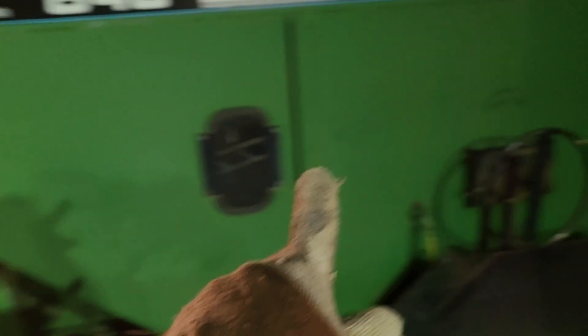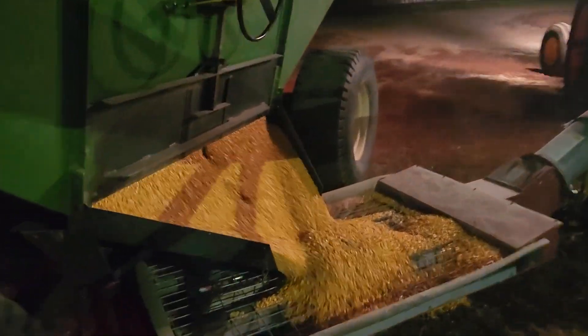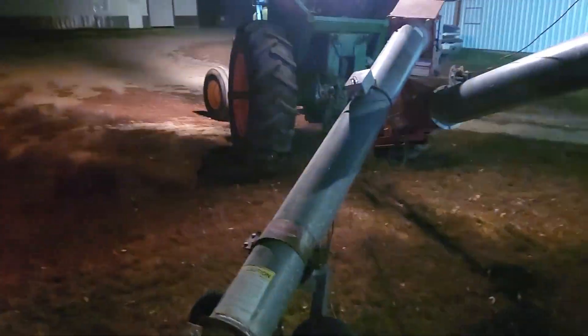The wet corn out of the field is in these wagons. We've got four wagons like this — this is just two of them. The front one is empty; you can see there's nothing in the window here. And here we're emptying the back wagon right now. It shouldn't take too long — about 10 minutes and the wagon will be empty.